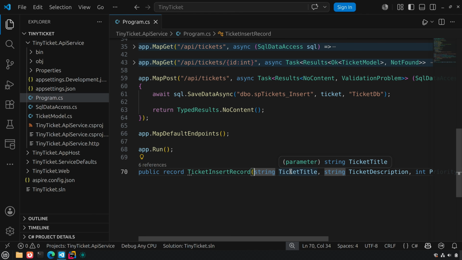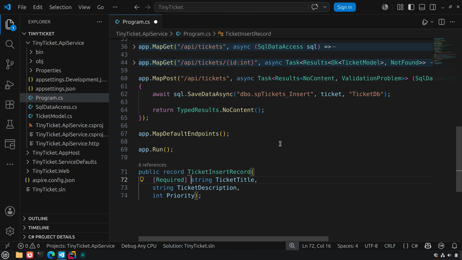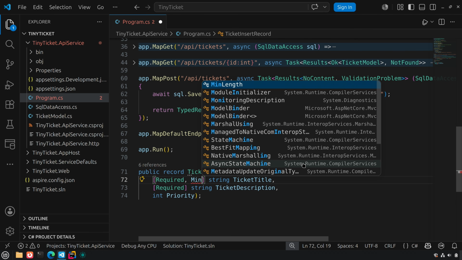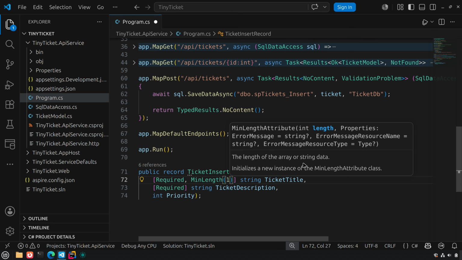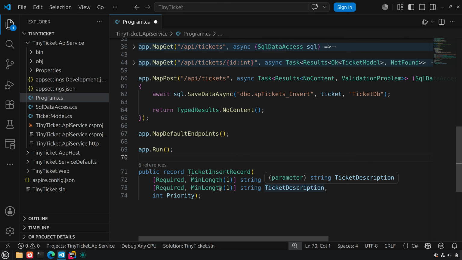I'm not positive. But what we're going to do is I'm going to put these on their own lines. Otherwise, it's going to scroll quite a bit. And I'm going to say, let's mark this as required. Okay. And we'll do the same thing for description. Now, I could also put the, I should just do this, min length of 1. So now, I notice I can just put a comma, and that puts 2 different modifiers on here, or attributes on our title and description. So now both of them have a minimum length of 1, and they're required.